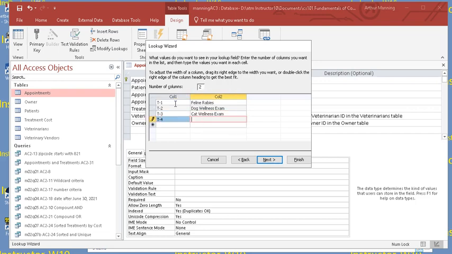T4 is our dog rabies shot. Feline vaccinations. T6 is canine vaccinations. T7, canine heartworm.